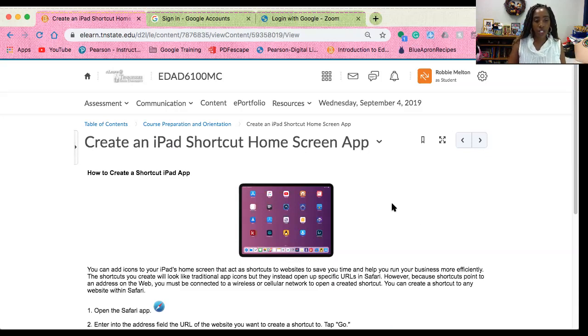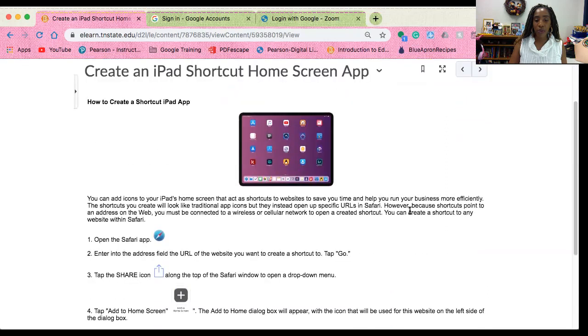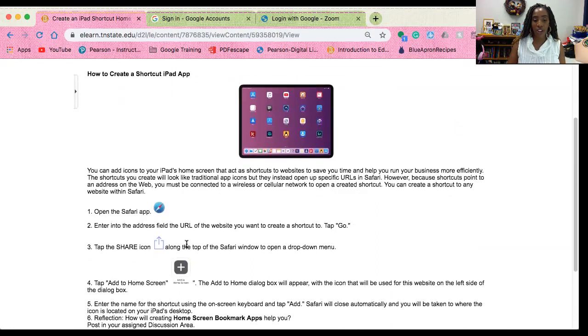On this screen, you see that we're going to create an iPad shortcut home screen app, and the directions are provided below. And one of the things that I want you to consider, particularly as your role as teaching assistants and support facilitators, is to make sure that the directions make sense. The curriculum team has worked super hard to design the directions in the tech terms, and we even have included, as you see here, icons to represent the app or the steps, or the buttons they should be looking for.